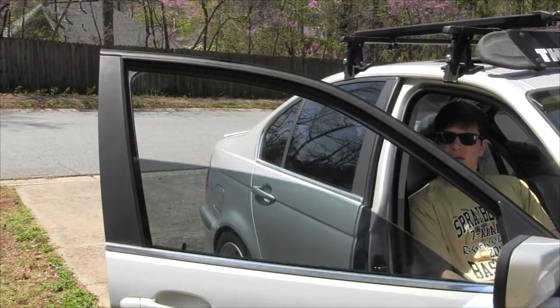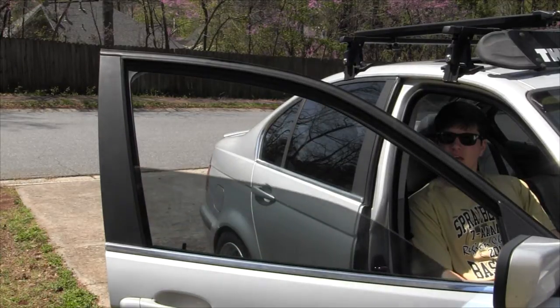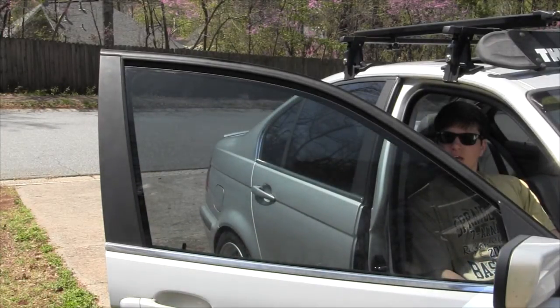So here it is. It works perfectly. It goes up and down very smoothly and very quietly.